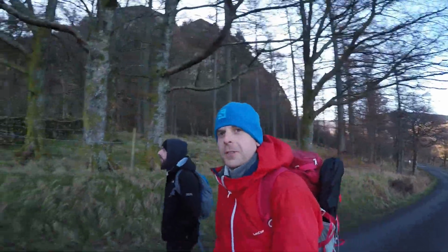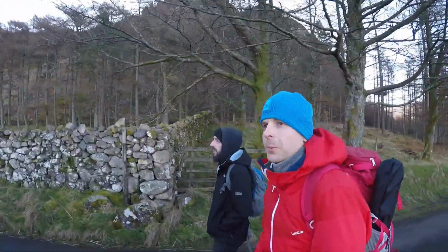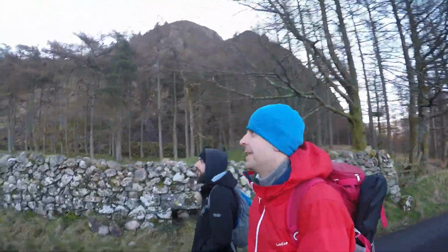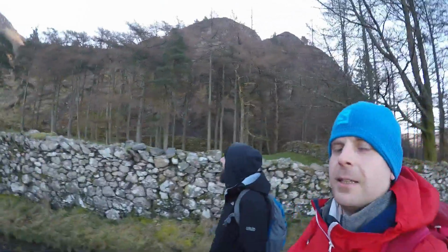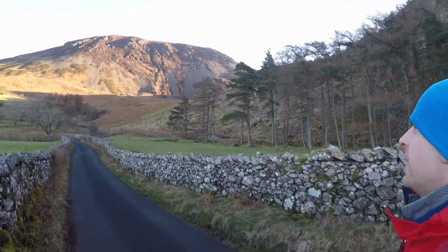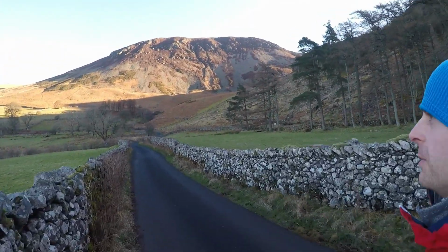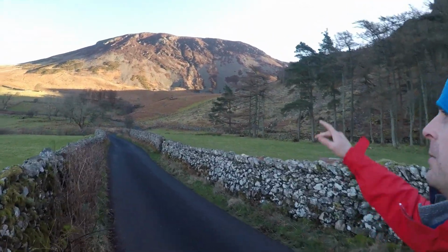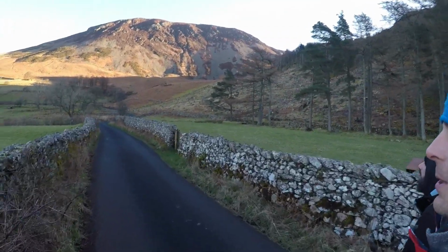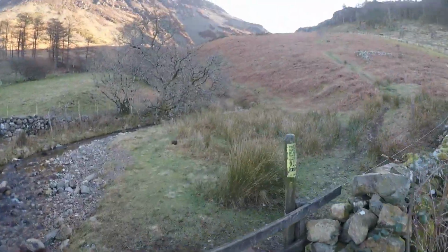So the objective for today, then, we're Wainwright bagging on the High Stile ridge between Buttermere and Ennerdale, and the first one is Great Bourne, which I now know. The idea was to go up Rake Beck, but I read a few things about that and apparently it's quite loose, so with it being quite a cold morning, we're just going to head up and onto the top of, I think it's Hardus or it might be Herdus. And so across the stile.